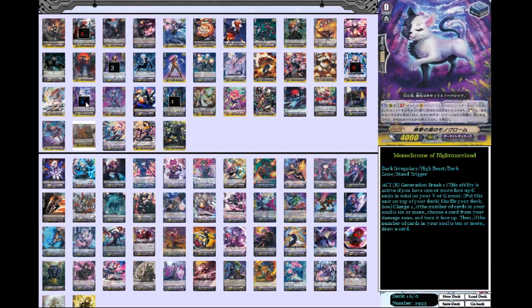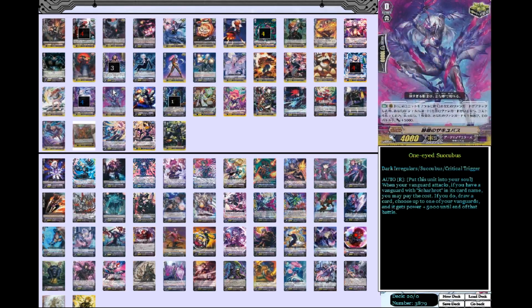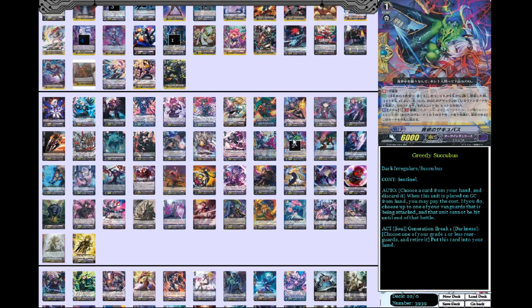4 Monochrome of Nightmare Land, because you want that counter charge. I'm not so much worried about the draw, but it's there. And then 4 Dark Knight of Nightmare Land, just to fill soul. You could also run One-Eyed Succubus, but I'm not a fan of the huge draw power, so, you know. Moving on.